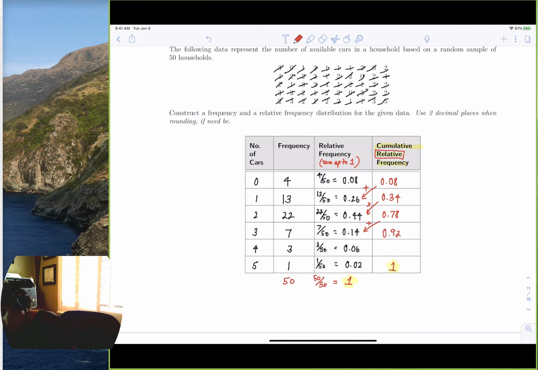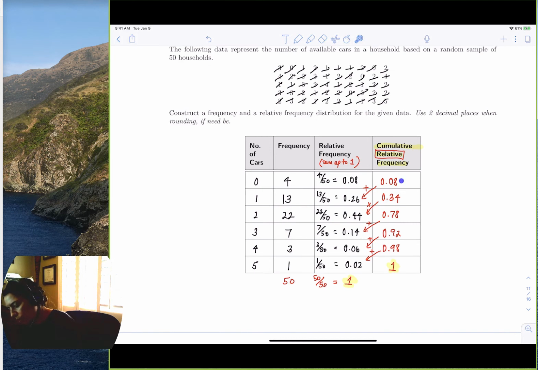Then 0.92 plus 0.06 is 0.98, and 0.98 plus 0.02 is 1. So notice that all you're doing with cumulative relative frequency is taking whatever category you're on, let's say 3 cars, taking that relative frequency and adding up all previous frequencies above it, and you put it in that line.